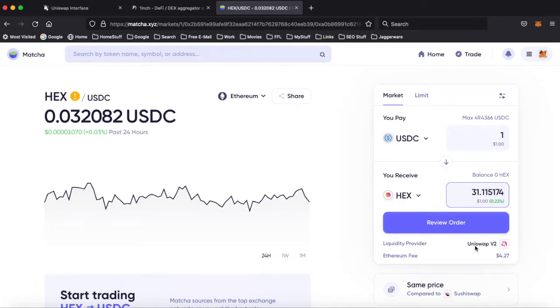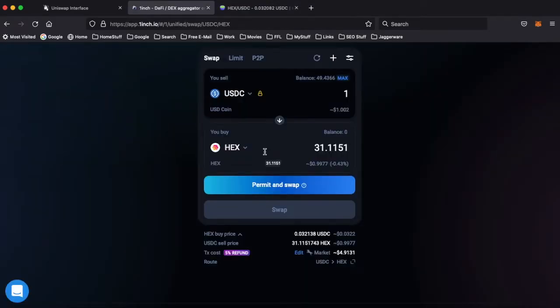So in this case, they're picking Uniswap v2. Uniswap has multiple versions. There's a v1, a v2, and a v3, which each have separate liquidity. So it'll look at all of those. And SushiSwap is another DEX on the Ethereum network. Matcha has compared with it and has chosen Uniswap over it this time. That can change from time to time depending on which DEX has the lower price. On 1inch, by default this is closed.